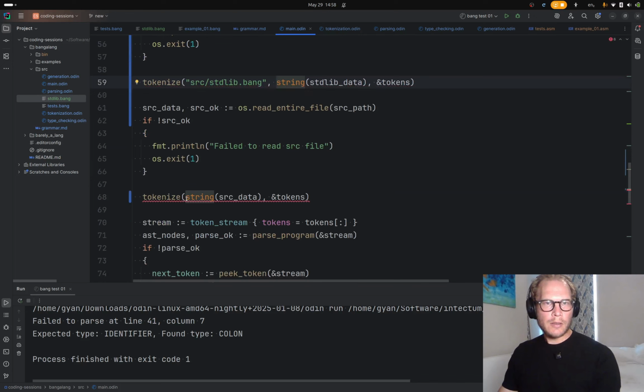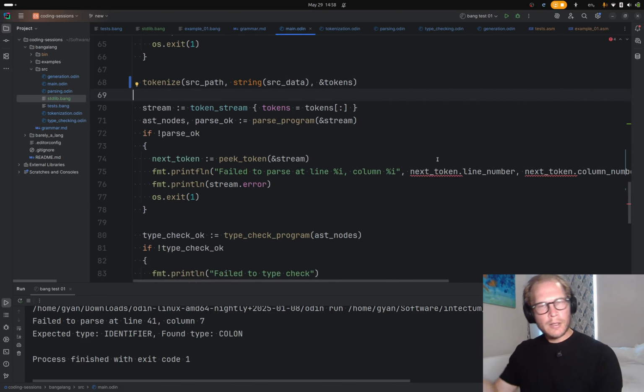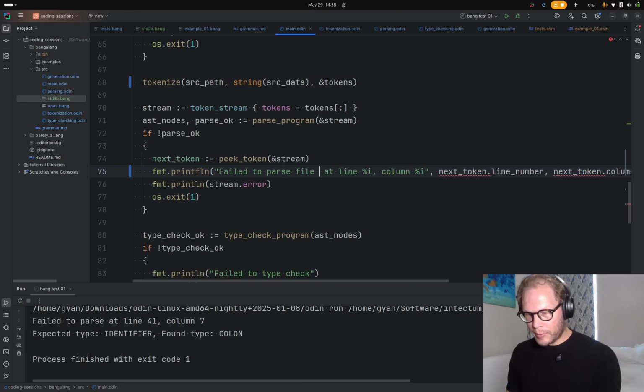this, and this will be source path. So it'll say failed to parse file %s, next token dot file info dot name.